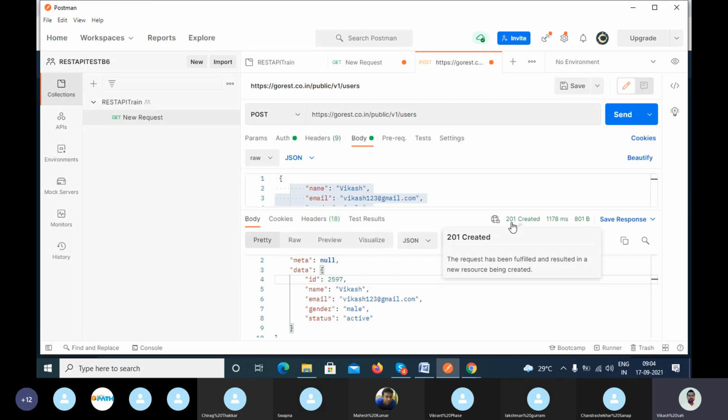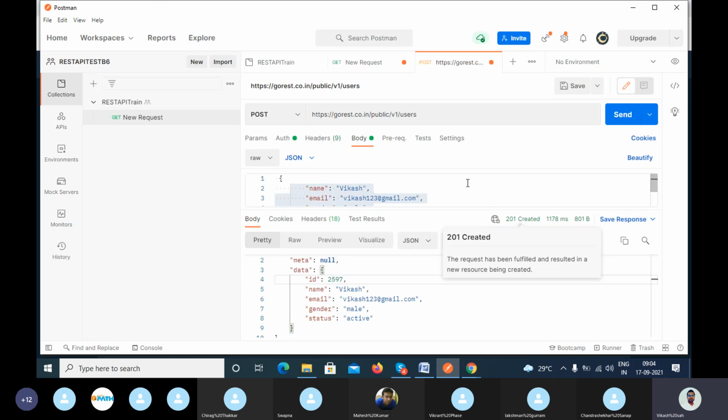If you get a 200 series status code, that means this data is successfully created on the server, or successfully performed. I will explain this status code in a separate class, not now. Just understand that if anything is successfully performed on the server, you will get a 200 series status code.